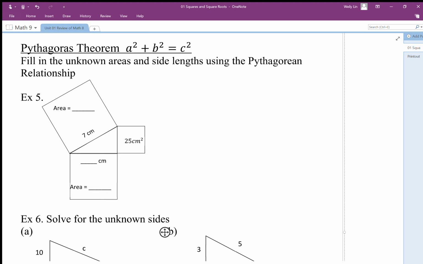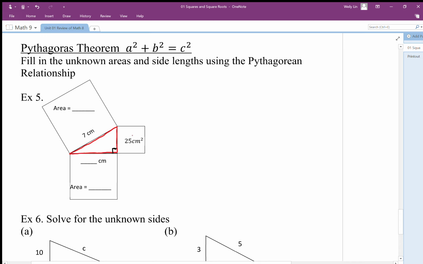The Pythagoras theorem is a relationship of the three square areas from the side length of a right triangle. And again, this only works if your triangle is a right triangle. So I'm just going to highlight the right triangle in here. There's our right triangle. It's got a hypotenuse of 7.